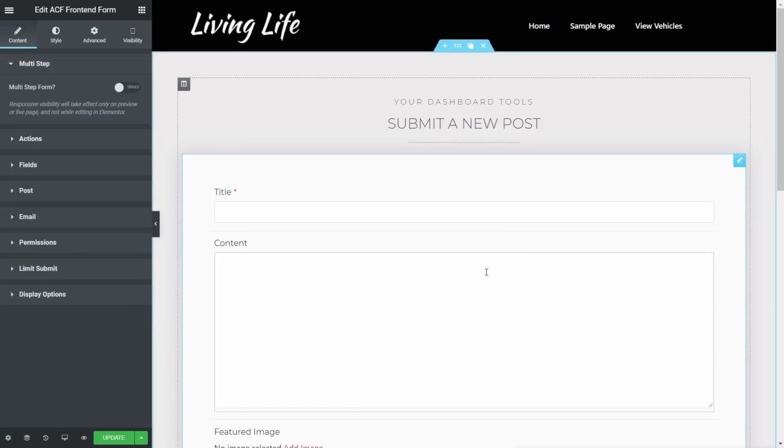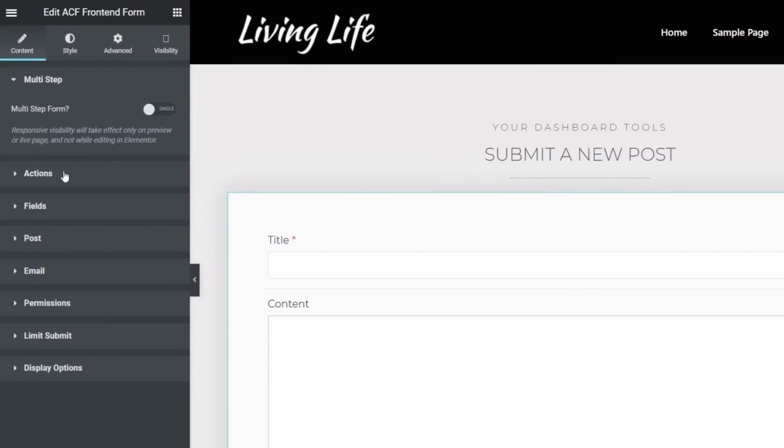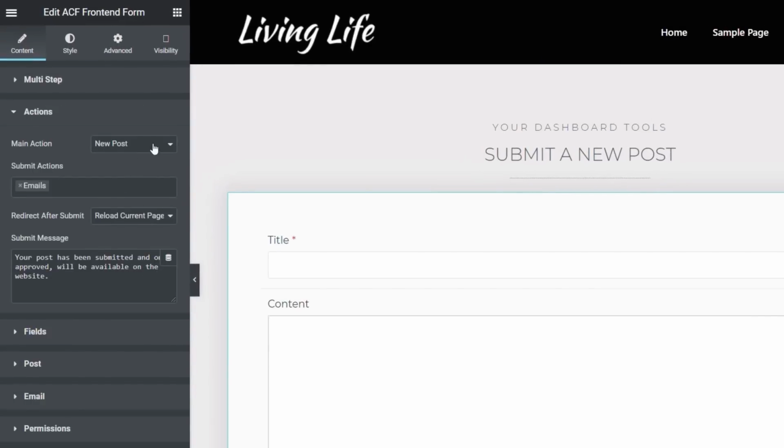So this is the dashboard. This is the page we were looking at on the front end, but this is now open in Elementor. So let's just make sure we select this. This is our form area. So you can see we've got things like actions, what we want to do. We've got a range of things like we can edit posts, we can add new posts, we can do things like if we have Advanced Custom Fields installed, we can link it through and use this alongside ACF and target all the various different components inside there.